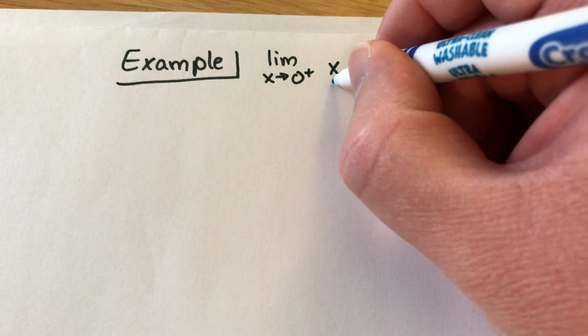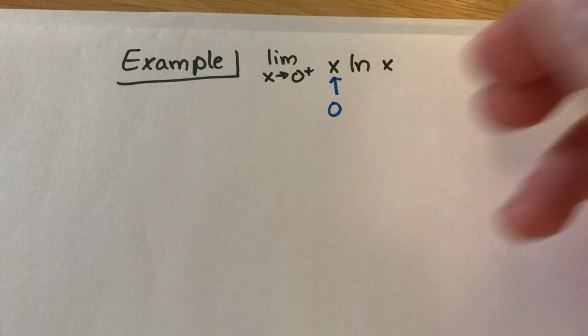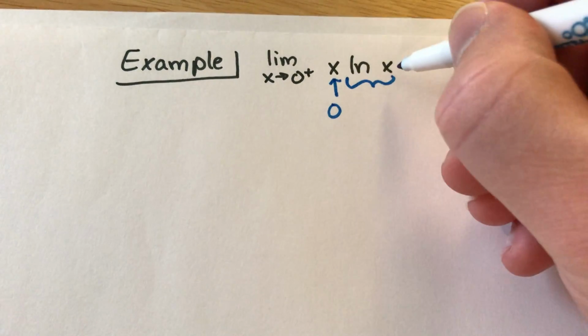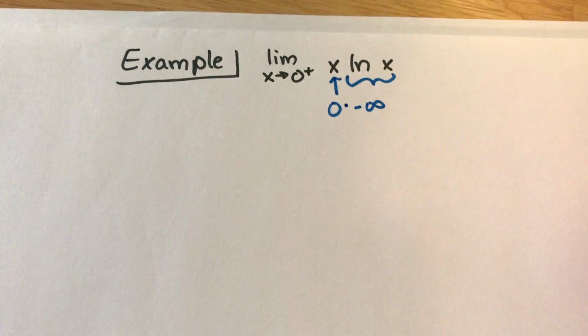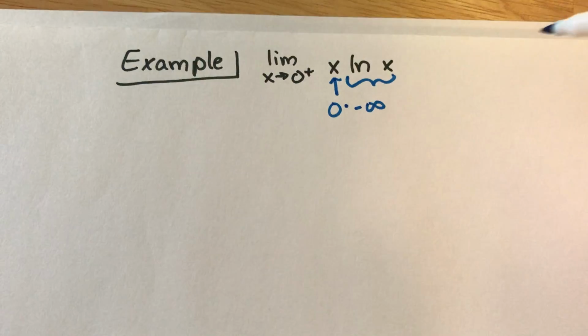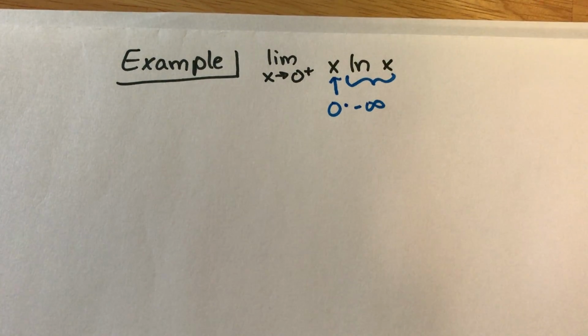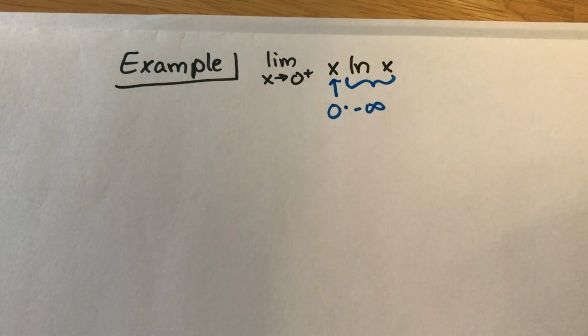So I would just think about it from this perspective. If I look at the limit as x approaches 0 of just the x by itself, that would head towards 0. And if I look at this function ln of x, the natural log of x, as x heads towards 0, it's heading toward negative infinity. So we do have this form of 0 times negative infinity, which is what we are looking for in our indeterminate form. Now that I've verified that this is, in fact, the correct indeterminate form, I'm going to go ahead and start working on finding the limit using L'Hopital's rule.